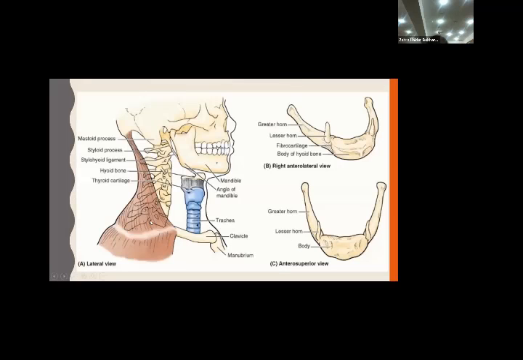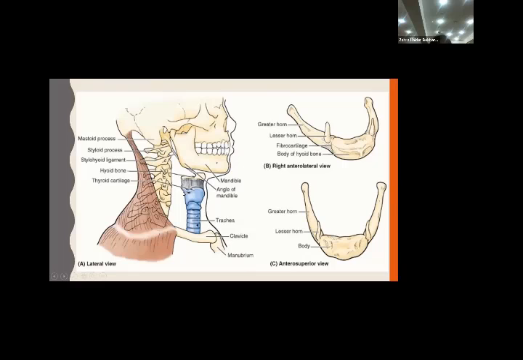This is just to show you what things are. The mandible. This is the maxilla. And here is the zygomatic arch. This is the hyoid bone. Greater horn. This is the lesser horn. This is the body of the hyoid bone. This is how the hyoid bone is placed. This is the larynx.